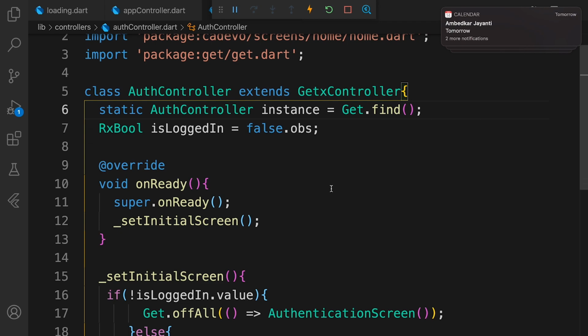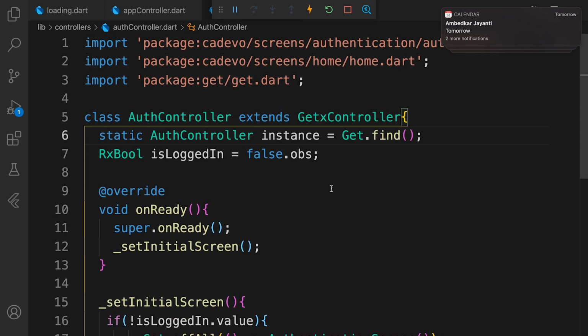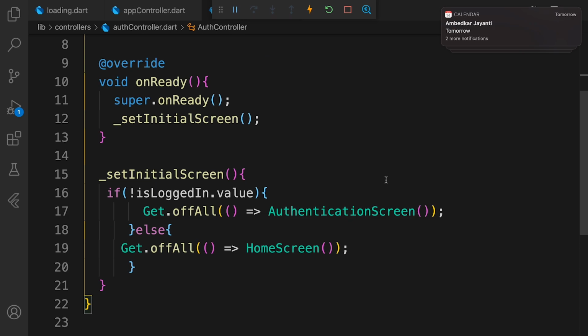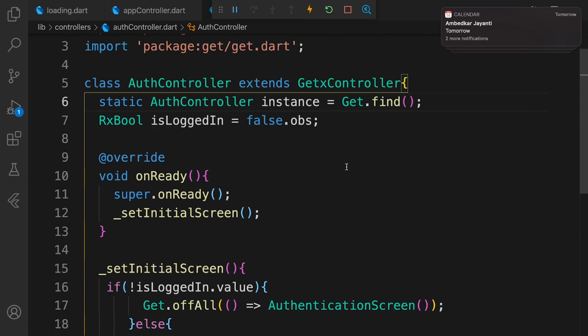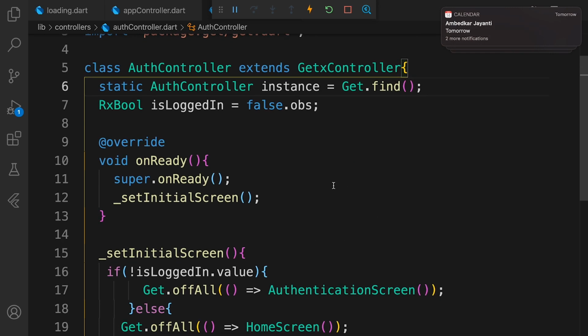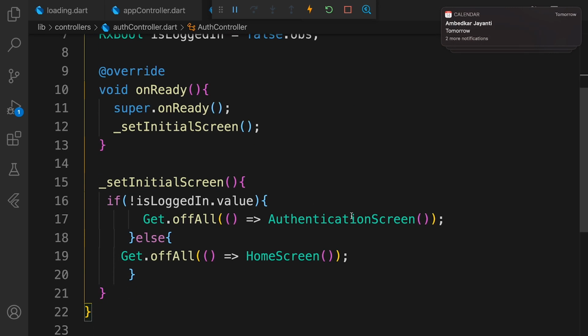So hopefully this is not very complicated, but basically this is how it works. And the magic of using GetMaterialApp is that you can basically change screens without using the context of the app. You can change screens from your controllers, right? Just like this.